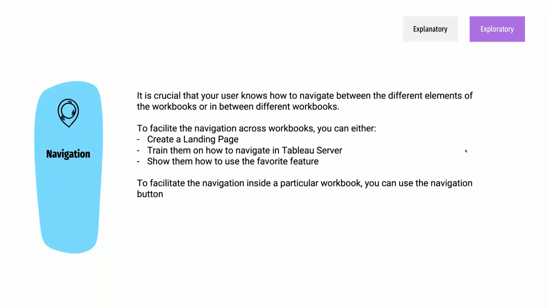And something I love to show my users is, because, you know, sometimes some users want me to build a landing page. I do it with pleasure, but I also teach them how to navigate in Tableau Server, like I said. I also show them the favorite feature. In Tableau Server and Tableau Online, you can favorite your views. And at the end, you can go directly to, I think it's on the left-hand side, Favorites, and you have all your favorite workbooks or views there. It's very, very useful for some of the users. So why is it important? Because they need to be able to find the information that is most relevant for them. And if they don't know where to click, they will not be able to find it.